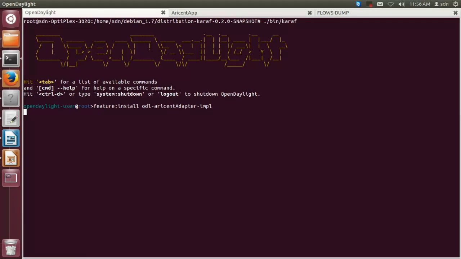This will initialize the basic network service functions like topology manager, host manager, switch manager, etc. of the OpenDaylight controller. It takes a few minutes to install. Now we install the OpenDaylight user interface component.